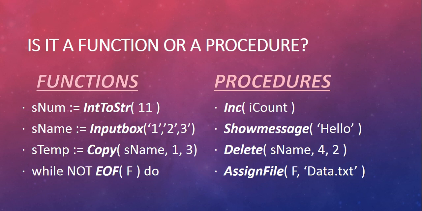So do we understand functions and procedures? Functions take in parameters - no parameters, one parameter, or lots of parameters - those parameters could be of different types and are put in the brackets. That is the information those functions need, and then the function will return one answer only - it could be a string, an integer, or a boolean. Procedures also take parameters of potentially different types - that is the information the procedure needs in order to do its job. But then it just does its job - there's nothing being returned. Procedures just do something.